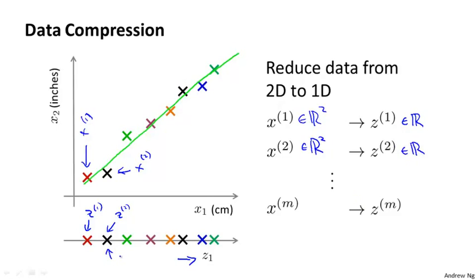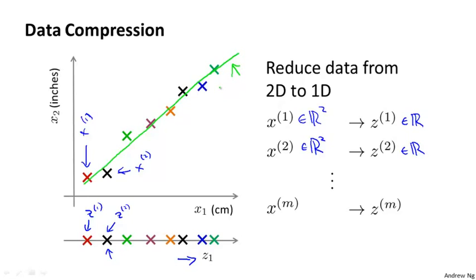and so on through my M examples. So just to summarize, if we allow ourselves to approximate the original data set by projecting all of my original examples onto this green line over here, then I need only one number, one real number, to specify the position of a point on a line.